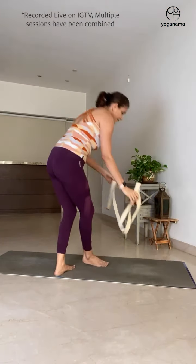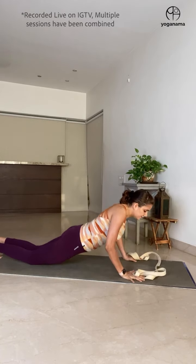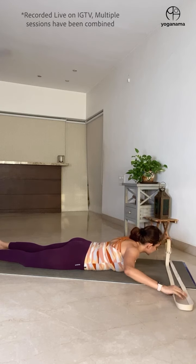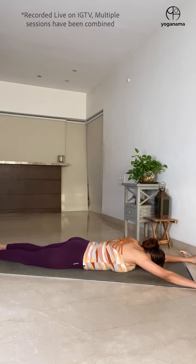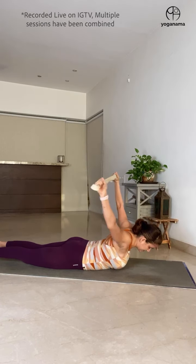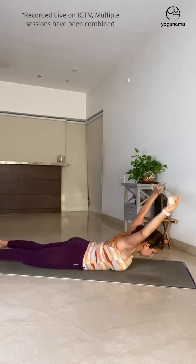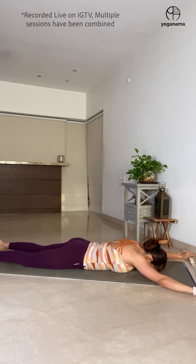So coming back to lying down on the belly, fold your belt, make it a comfortable distance, wide. And what we're going to do is, as you inhale, lift the hands up, take the belt all the way back, hold for a moment here, and then as you exhale, return back to center.